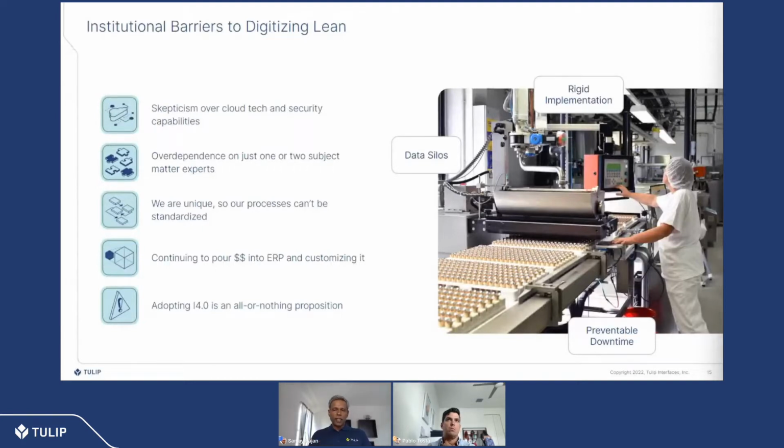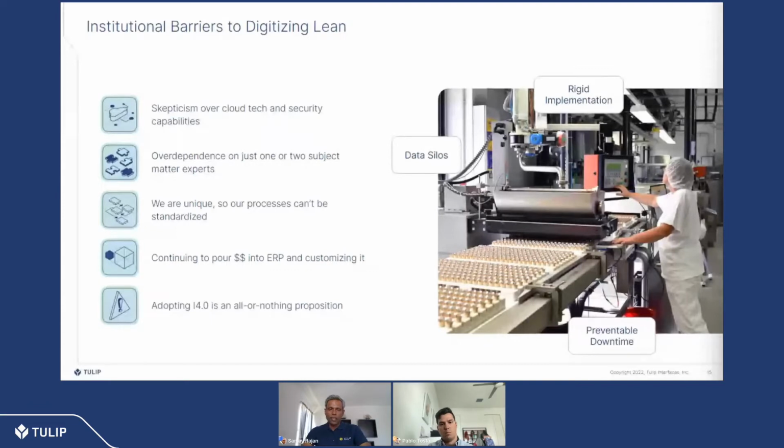We're a little unique. We have put too much money into ERP. Let's try to get that to work for us. And then more recently, if you bookend these middle three barriers, the other two are, yeah, I hear a lot about the cloud and how simple software can be, but I'm not ready for it yet. And I've also looked into Industry 4.0, and it's not something for us, right? So somewhere along the way, there is all of this going on, and somewhere there is this resistance to adopting this because it seems too complex and too tiring, right?